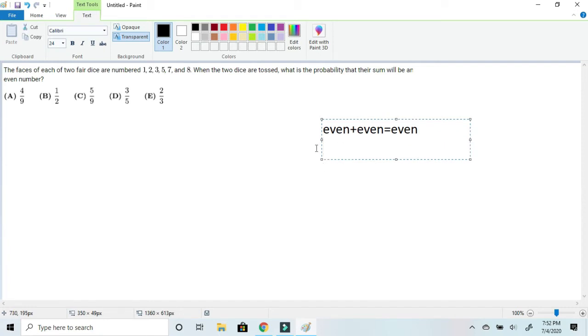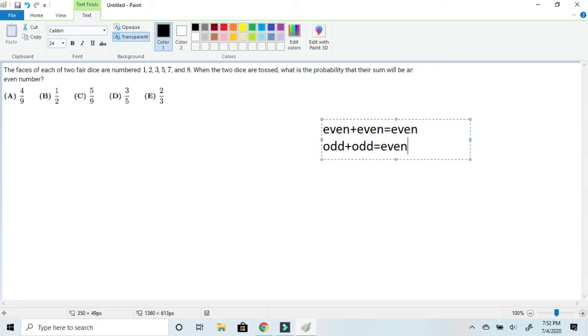Now we're on our second method, and that one is odd plus odd, because when you add an odd plus an odd, you'll get an even, such as 3 and 7. That is equal to 10, which is even. So that means odd plus odd is equal to even. And again, there are infinite examples of this. Let's say maybe 9 and 11. They both are odd, but when they're added up, they're 20, because odd plus odd is always equal to even.